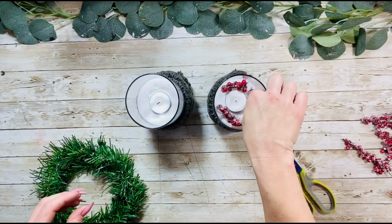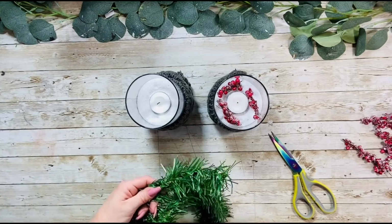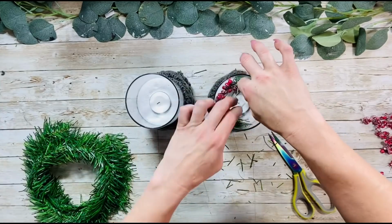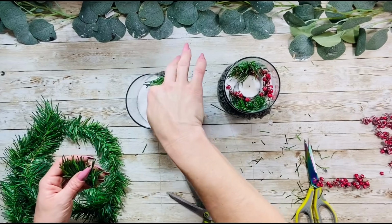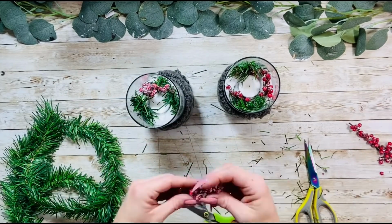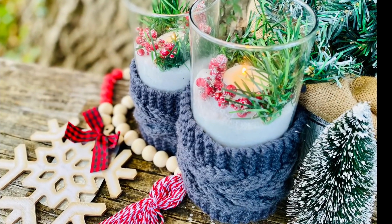So stinking easy, y'all. This was so simple and it is so cute. I just really feel like these are such a little statement piece and they're just darling. So I added in some of the garland just to give it a little bit of that greenery. So stinking cute, y'all. Ugh, I love these. Check them out.